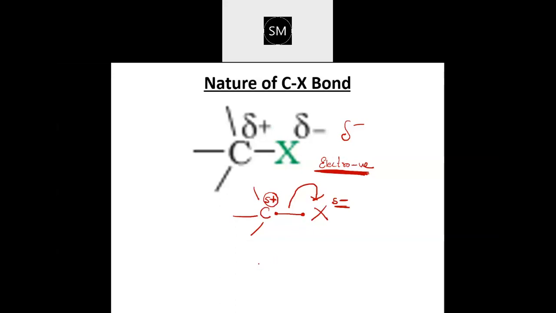So whenever an attack has to happen, the nucleophile will come and attack the carbon which is positively charged. If you bring any nucleophile having electron density, it is easy for it to come and attack the carbon which is positively charged here. Then this X might go as a leaving group. We are trying to explain how the reaction might happen. Is it clear? The nature you have understood, and we don't have to study much more about this. You just have to know what charge they are carrying. Done? Okay, we shall proceed with the next very, very important part of this chapter.